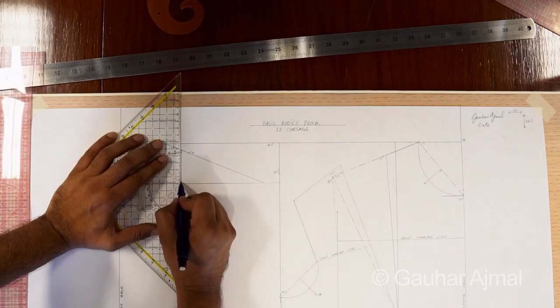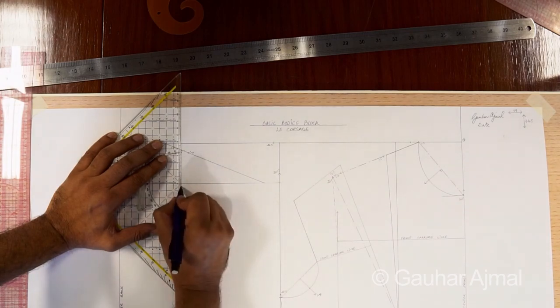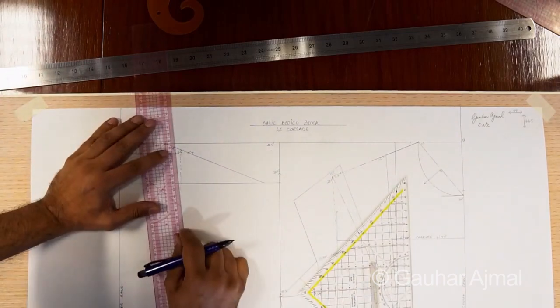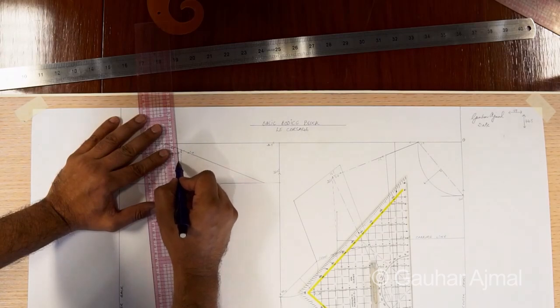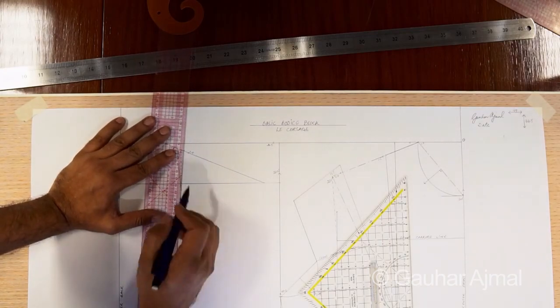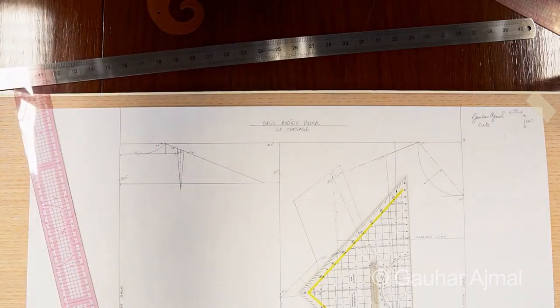up till 1 centimeter below the line. And then I will connect to make it a full dart. Very, very important that you are precise in the way you are drafting your pattern, and that gives me the shoulder dart.